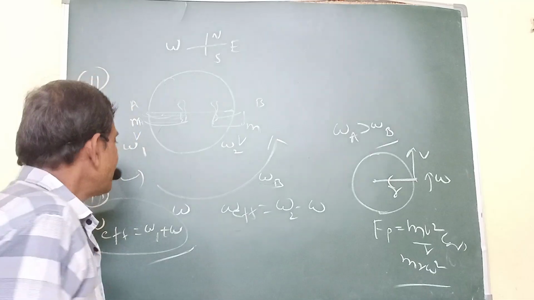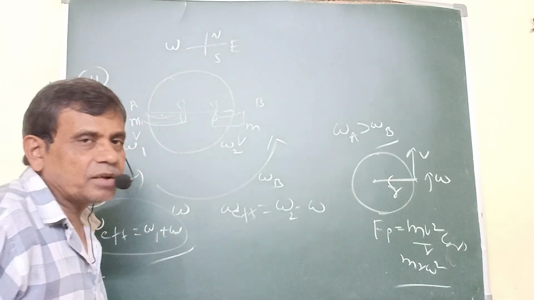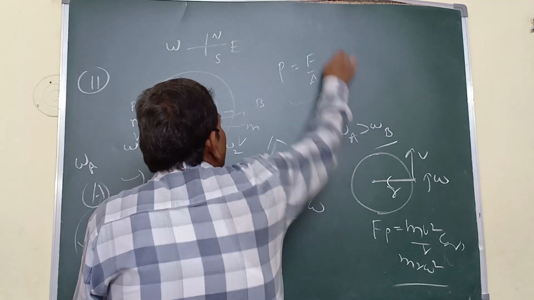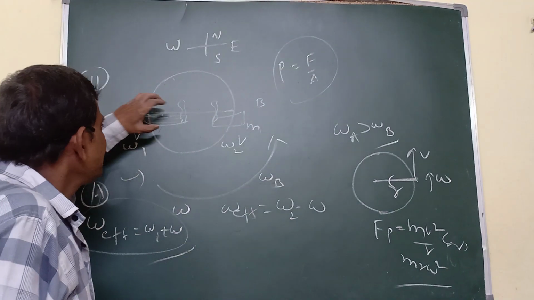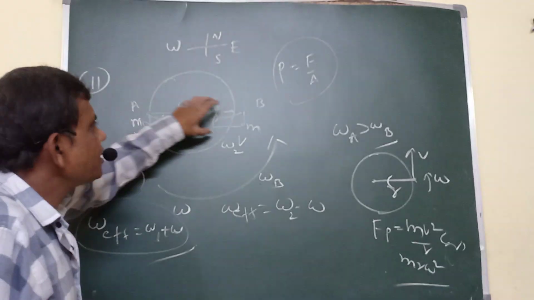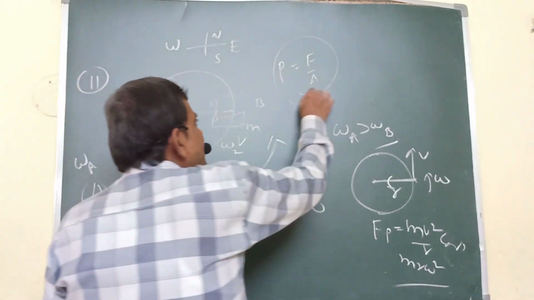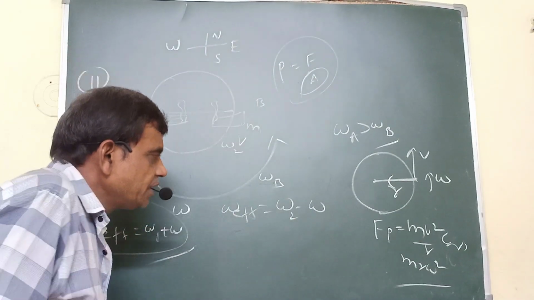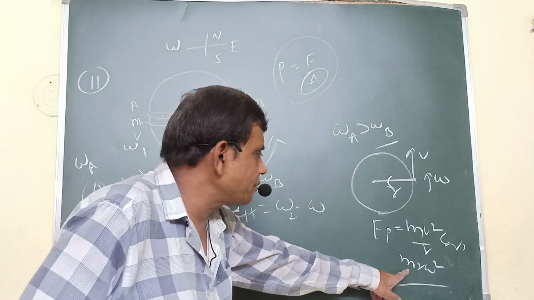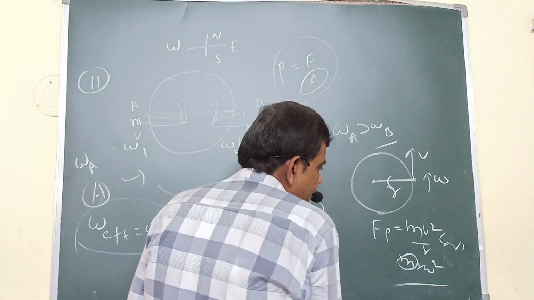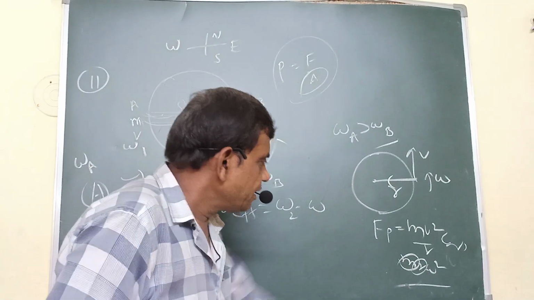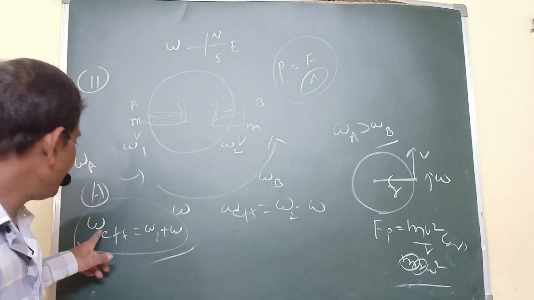So, what is being asked? Pressure. What is the formula for pressure? Pressure equals force by area. I am considering unit area here, and here also unit area. So the area is the same, no need to consider it. Remaining is force. In the force, what is happening? Mass is also the same, identical is given. M is the same. Radius I am also assuming the same, the curved way it is moving. Remaining is omega.